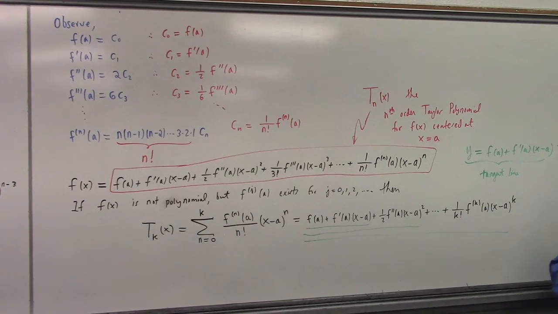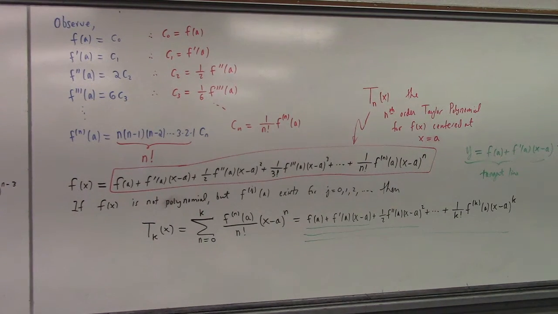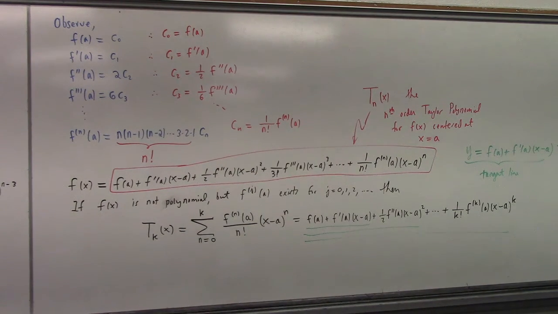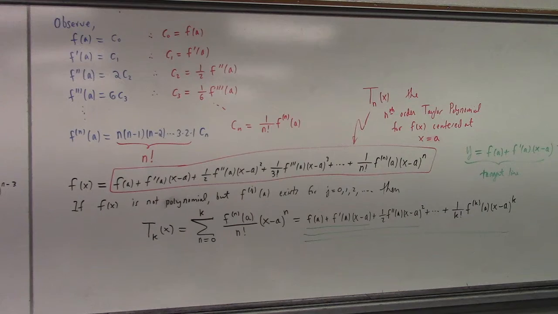So we're going to look at today how these formulas work to approximate functions, which may or may not be polynomials. If it's a polynomial, we're going to see something really nice happens. But if it's not a polynomial, generally speaking, to gain perfect accuracy you have to just keep going and going and going. That's something we talk about in calculus too. That's what's called a Taylor series. We're not talking about Taylor series today so much because we're not going to let these things go on and on. They're going to stop at finite order. That's why it's called the Taylor polynomial, right?